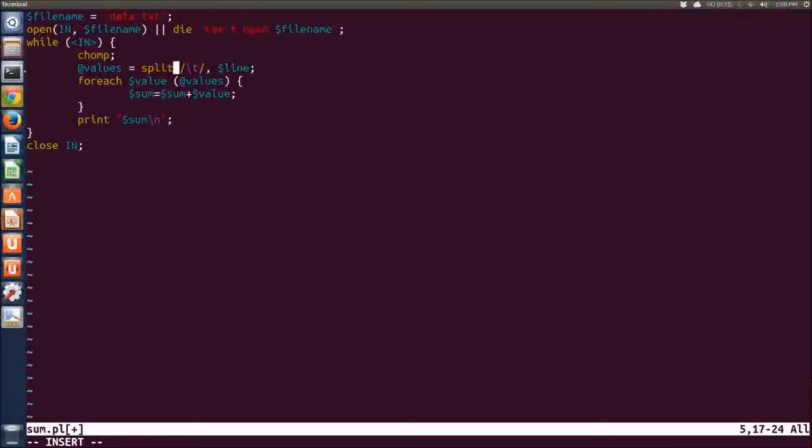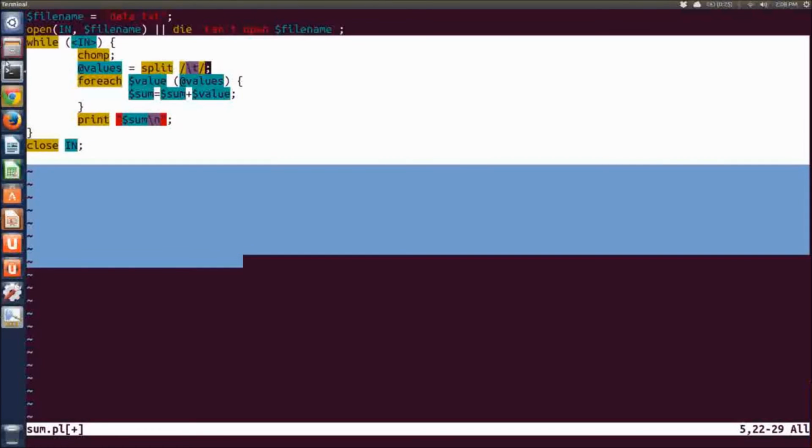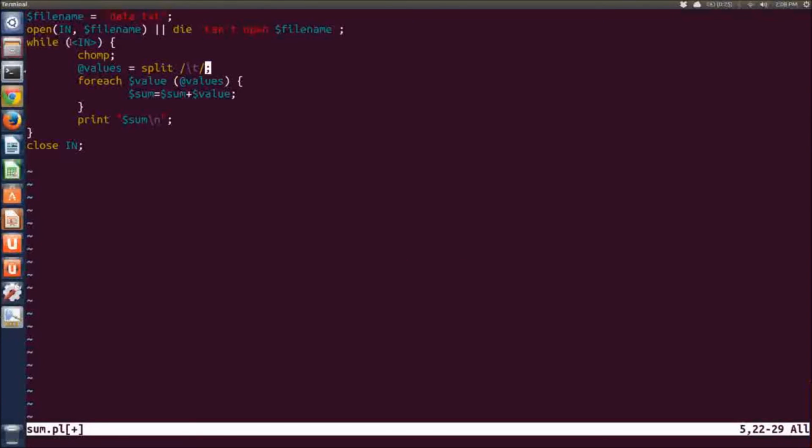We're just going to leave the variable name blank. When we do that, Perl says, I don't have a variable to put this scalar into. I'm going to put it into the special scalar $_. So in the first line, we put what we've read from the file into $_.